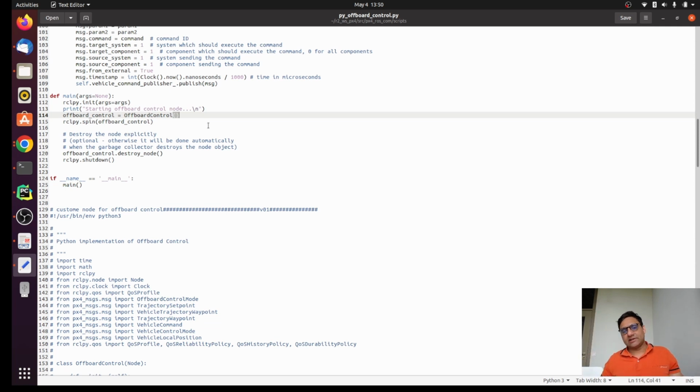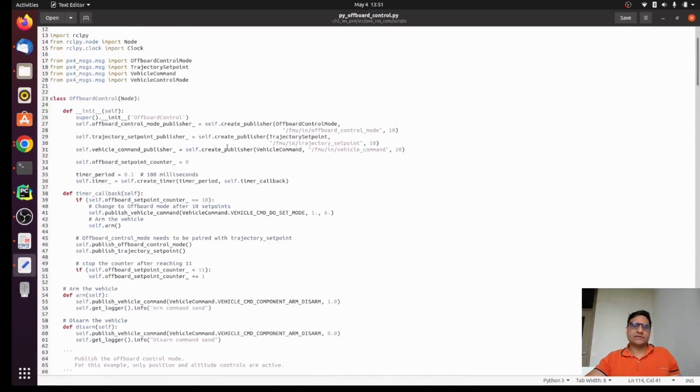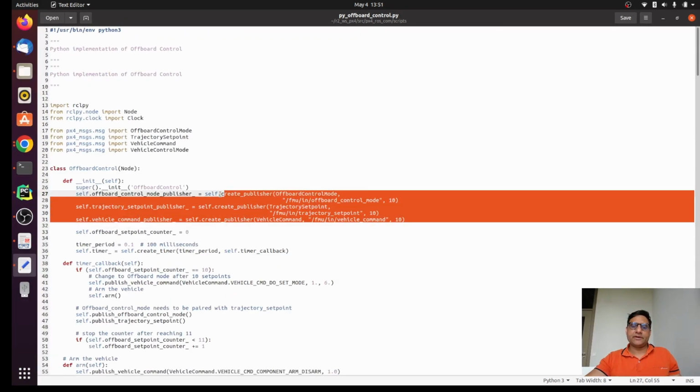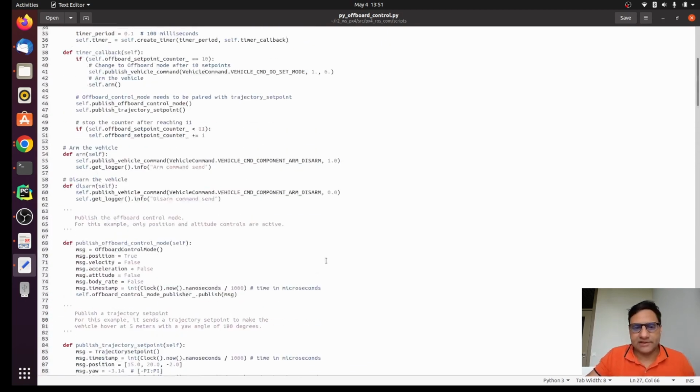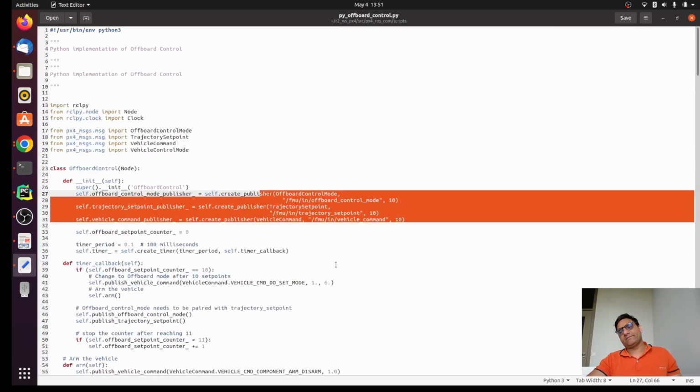There's PX4, there's ROS, and for communication we need the middleman in between. So that's how MAVROS is the middleman. But in this case, you can see that this is the native communication protocol of ROS 2, and you can directly control the PX4 without any middleman. That's the big benefit this is giving.